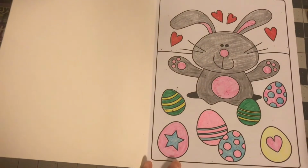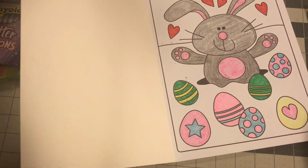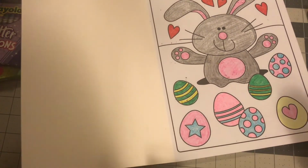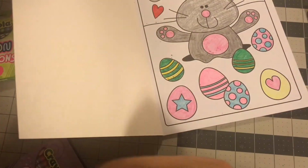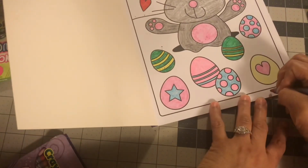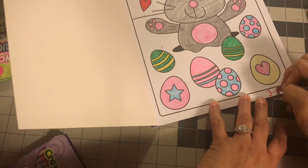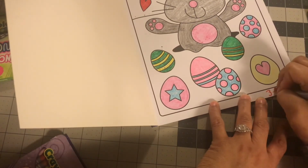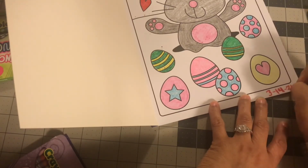Okay, guys. So the last thing we have to do is put the date. And I want to use a color that I already used. So today is what? March 14th. So let's write March 14, 21. I love to know when I actually did them, when we go back and look, whenever that is. So I love just putting the date.